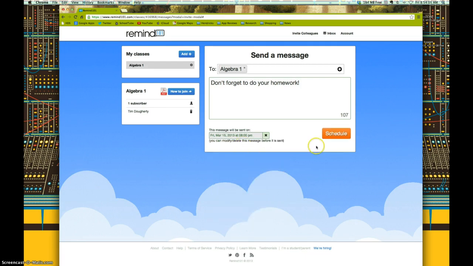And by doing that, it's going to be sent on a schedule, and you'll see the button change here to let you know that that is working. But we don't need that to happen right now. We want the message to go out right away. So we'll click X, and that'll get rid of the schedule. And we'll see here it's changed back to Send. Alright, so let's go ahead and send our message.